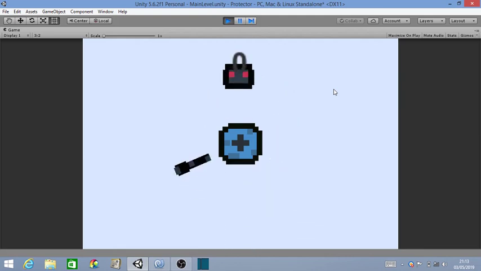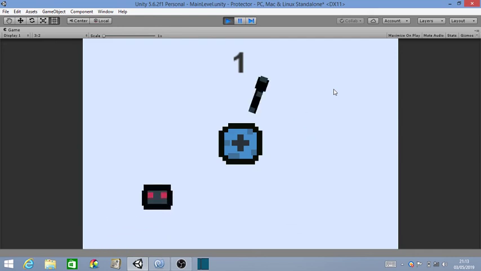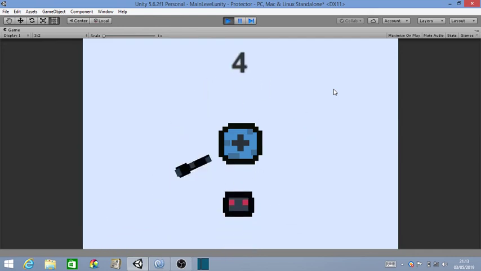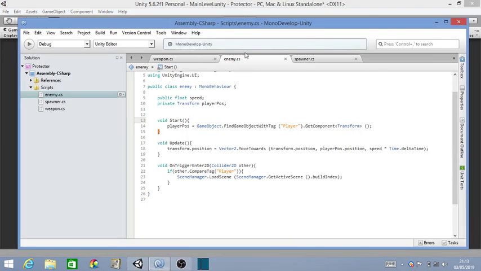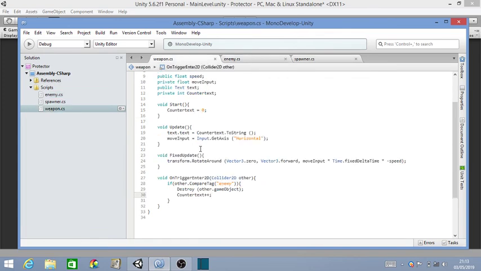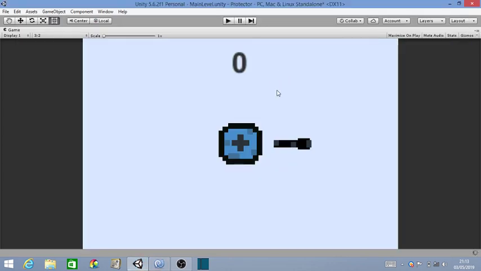Okay, the game starts when it collides with the player. Awesome. So our game is finally working, guys. Really awesome. So as I said, you can keep tweaking the values until you get something that you like. I think we should actually smoothen the rotation of the weapon a little bit more. We can just go right into where it says Input.GetAxis. So we'll change to Input.GetAxisRaw. Okay, and you're going to see the movement of the hammer is going to be a lot more snappy. But if you don't like that, you can just remove the Raw and leave it like that. I think I'm going to put the Raw in mine.